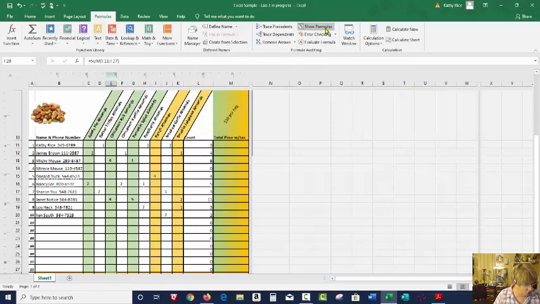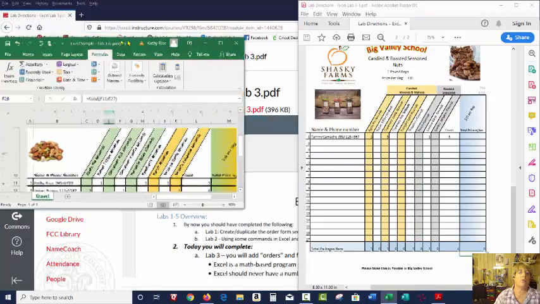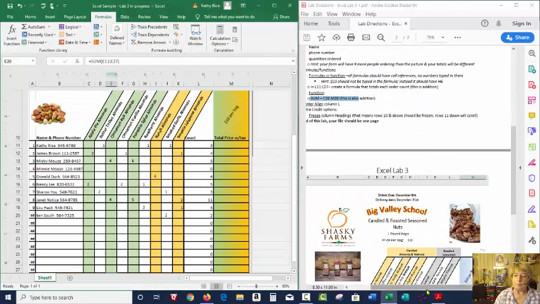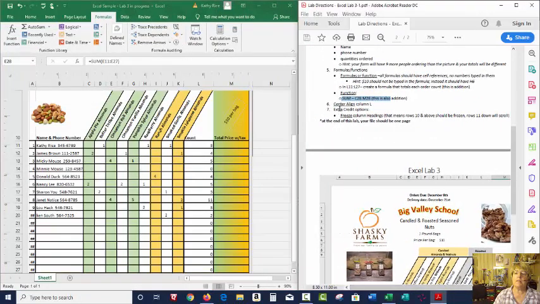Okay? So the last thing that they want you to do in step number 6, let's get this back over here and let's look at the instructions for this lab. Step number 6 is center align column L. Okay, it doesn't say just center align this cell, L10.